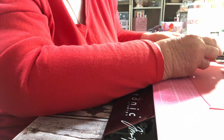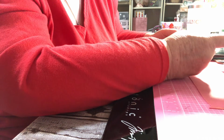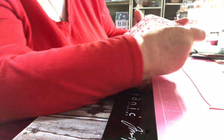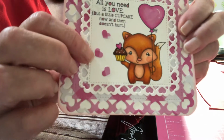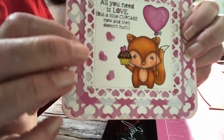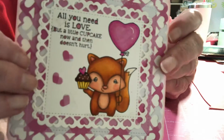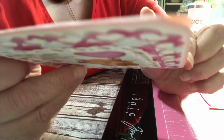Okay, this is a very girly card for my granddaughter, Madison. She's very, very girly. And this is the little Darcy stamp. And these little hearts came out of these little hearts. And there's the phrase. And there's where I used the spun sugar.